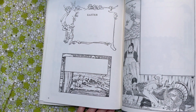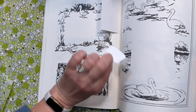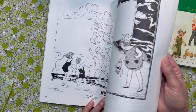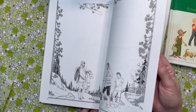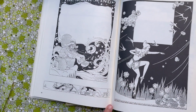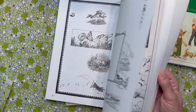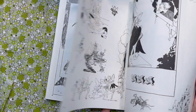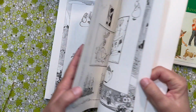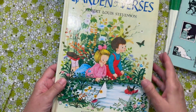Okay, so here's Valentine's Day. I'm still on the hunt for some, and these are, I don't know, other things that whoever had this last, they put in to mark some. Look how cute that is. Wouldn't that be cute as a cover to a journal? Well, I'm not finding any specific Halloween, which is maybe a little bit of a bummer. Oh, look at that little, is that like a little nymph or elf? Yeah, I don't think there's anything specific to Halloween in here, but I don't know. I'll have to do another little flip through and see if I get lucky enough.